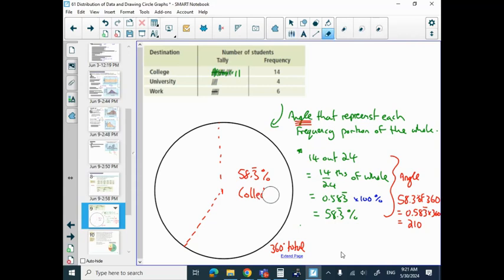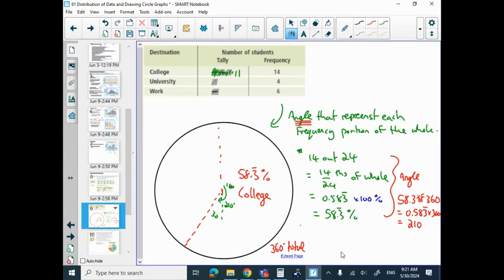Oops. What is college, right? So this one is, I don't think you'd normally put this on the actual thing, but it's the 210 degrees. So let's just put it here for now. 180 with an extra 30, right? So we have the 180 plus the extra 30. That's just to help show what we did, but in your actual product of your pie graph, you wouldn't include that. Of course, you just maybe have it in your work that you've shown.